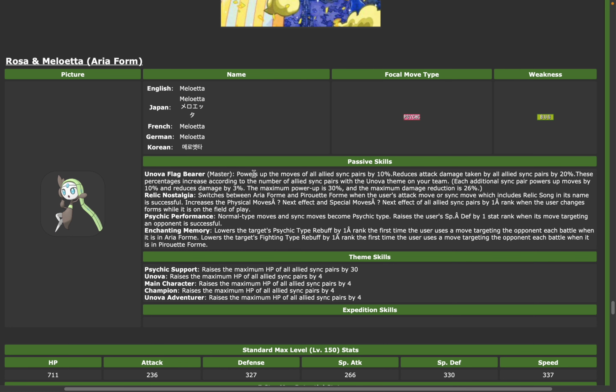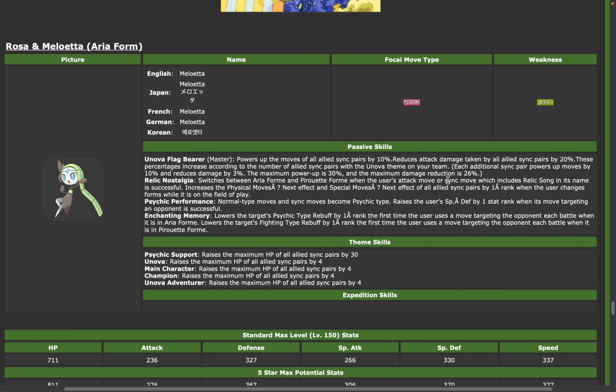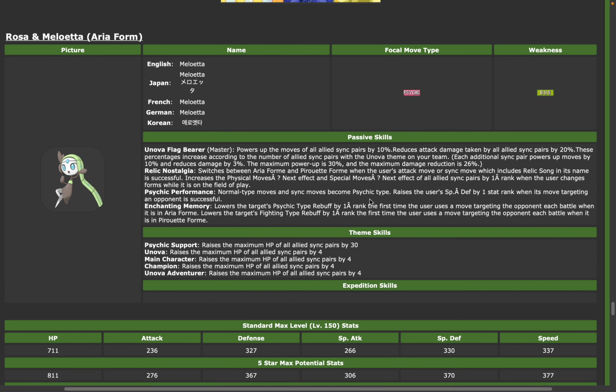Unova Flag Bearer, alright, so this is like your normal master passive. It raises all attack, it reduces all damage you take, not to the same degree as the focus on physical and the focus on special for certain sync pairs, but you know, it's pretty good anyways.